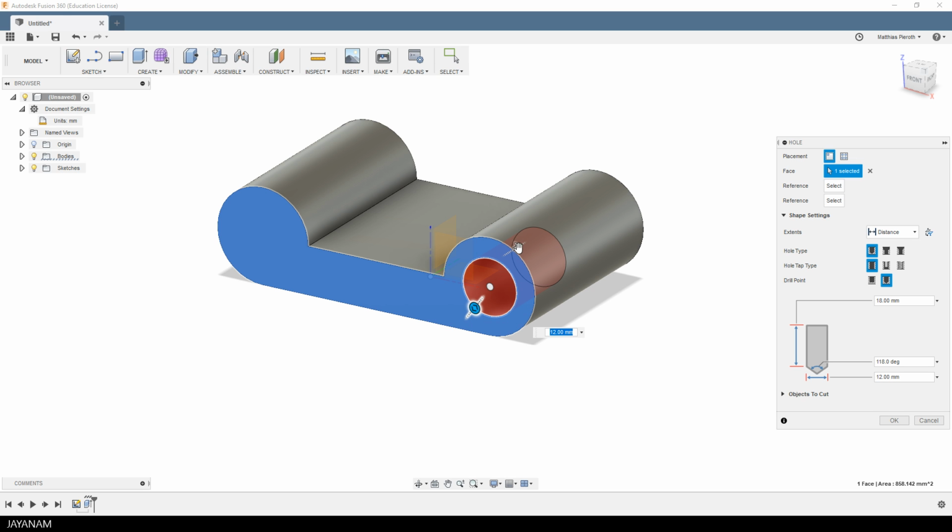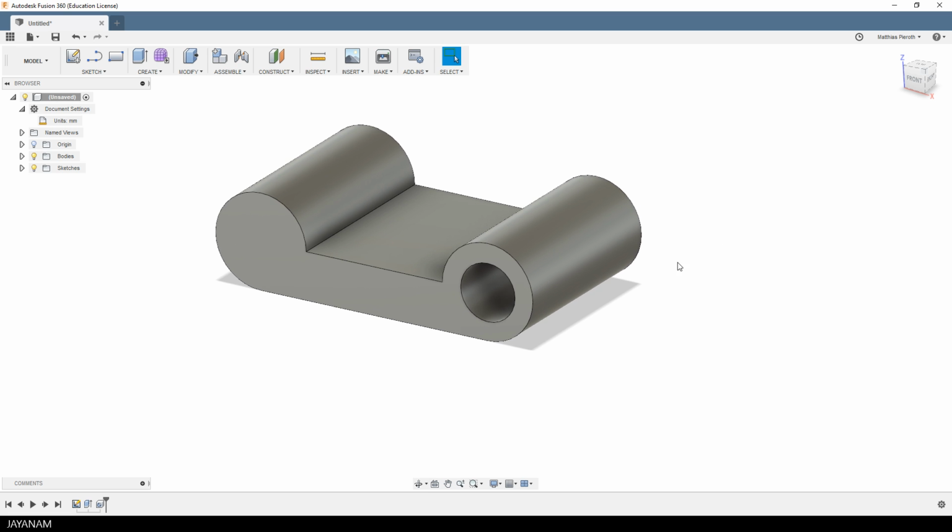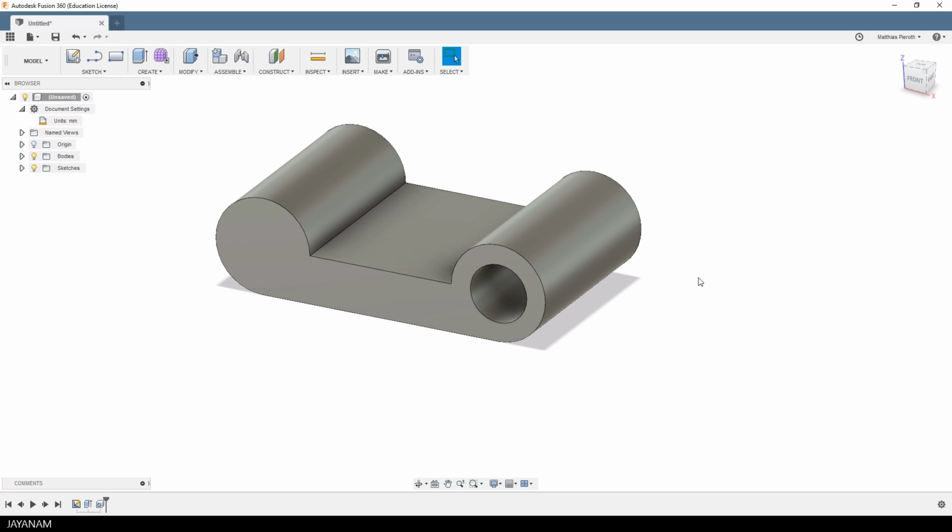And after that I could drag the hole all through the body, but instead of this I prefer a different method. What you can do is to set the extents to a certain position, and for this I define the end of the body. Because when you use this method, you can change the size of the body afterwards, and the size of the hole will be adjusted as well. Okay, then I press the Enter key, or you can also press the OK button to apply adding the hole. And now I do the same for the left side of the body.